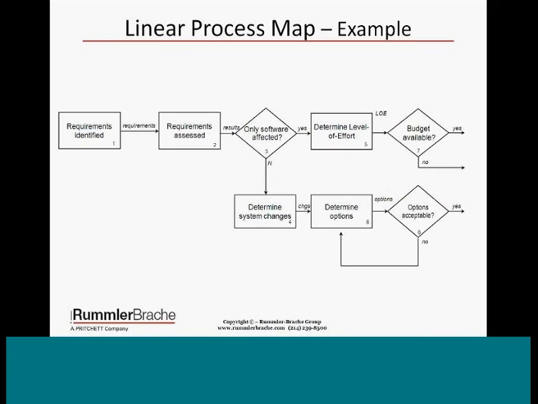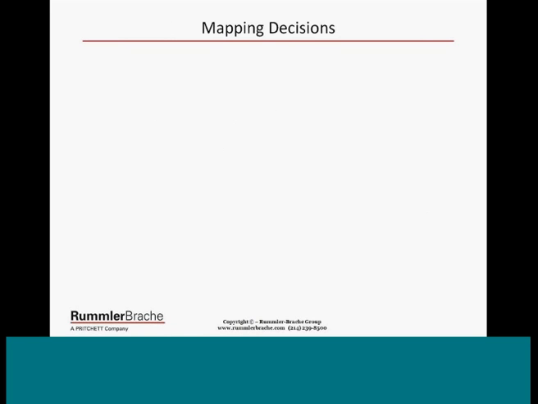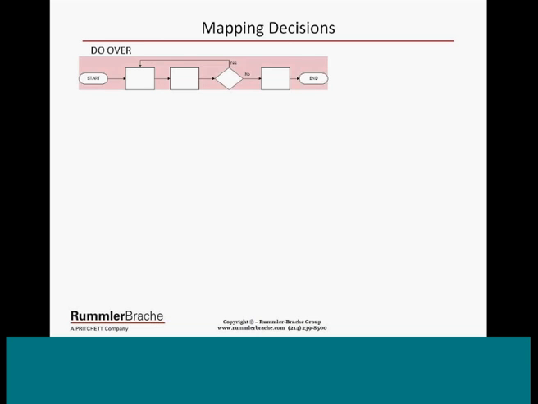Here's an example. It doesn't have the terminals on it, but this is your basic flowchart that you've seen before. I want to talk a little bit, though, about mapping decisions, because this is something that gets to be important when you're mapping a linear process map at the step level. We believe there are three basic types of decision structure you see when you're mapping. The first is what we call a do-over, which is where you have some event. Let's say you've entered an order, someone reviews the order, and then they examine it to see if it's complete. If it's not complete, they go backwards and go through those same two steps again in this example.